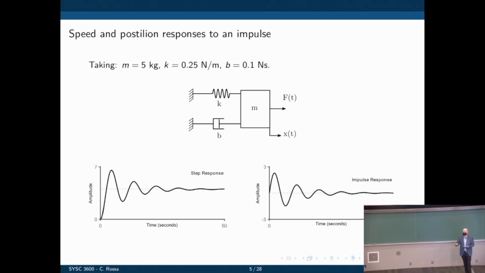F, the force, divided by the stiffness of the spring. So the spring holds against the force. We're stretching the spring, and when the force in the spring is equivalent to the force we apply, the system reaches equilibrium. That's what you see in this step. The impulse response would be equivalent to slapping this mass, creating a lot of energy and just letting it oscillate back and forth until it settles at a given position. So you can see here the same behavior as the charge in the electrical system.